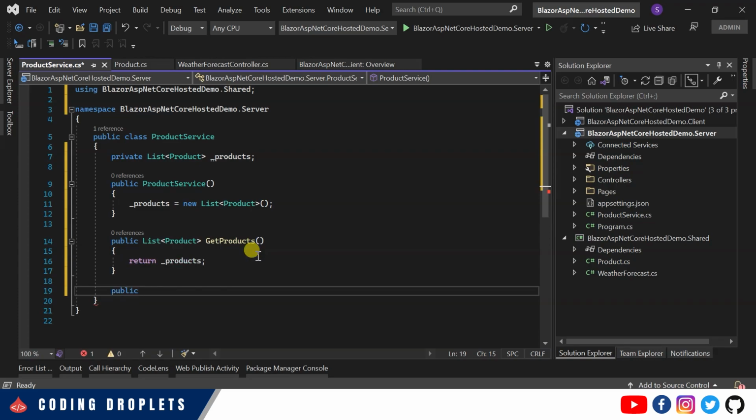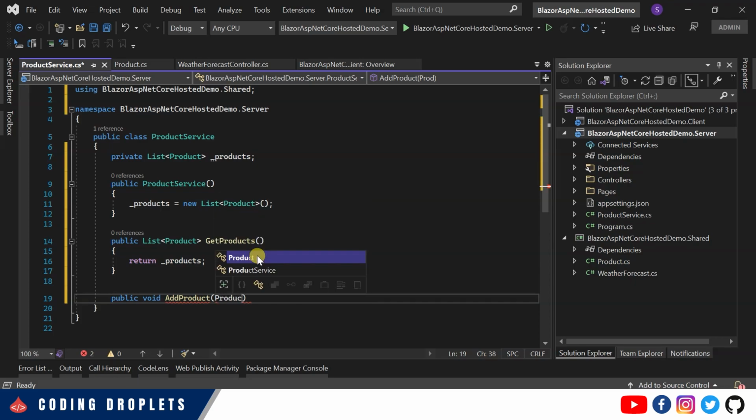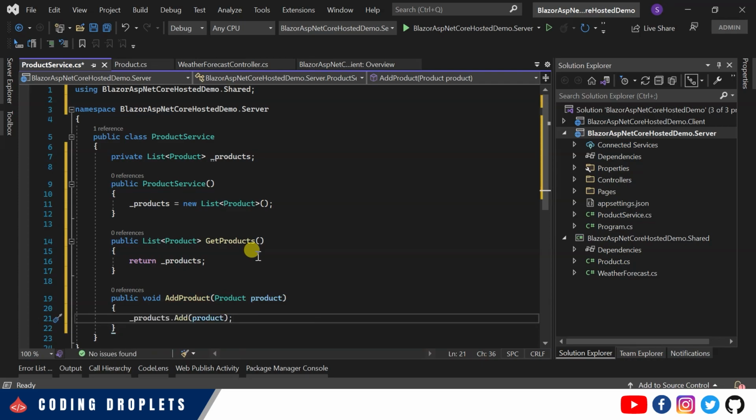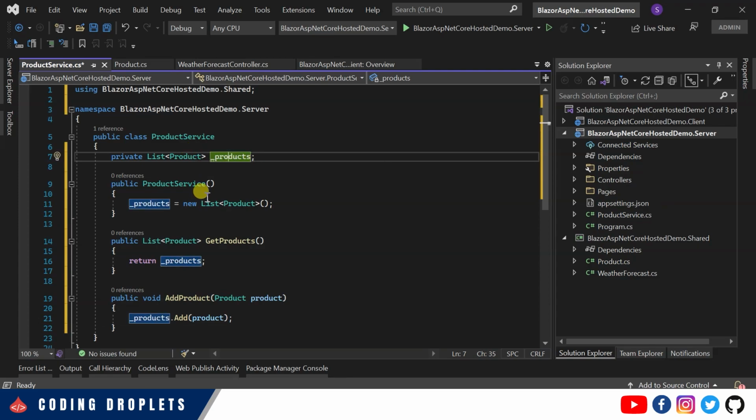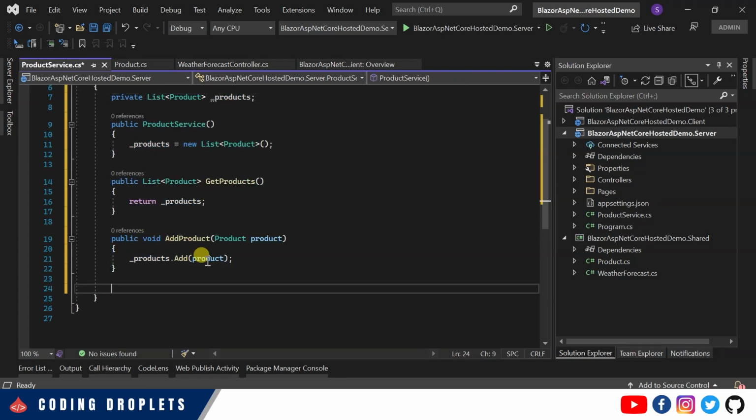Now the second method is a void method, AddProduct, and this method will accept product as a parameter, and we will add the product to the product list. Fine. Next, public void Delete.